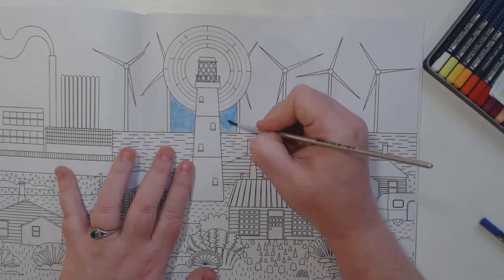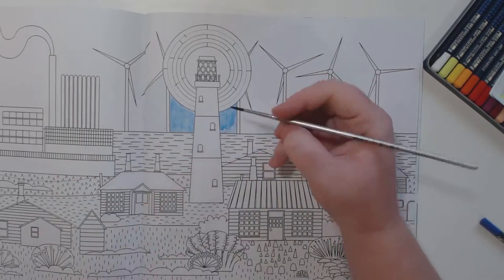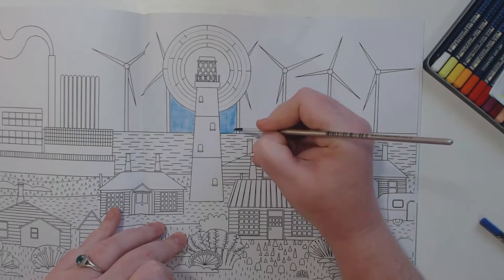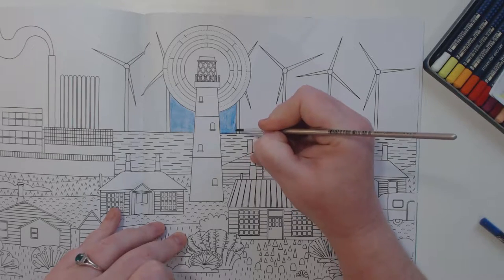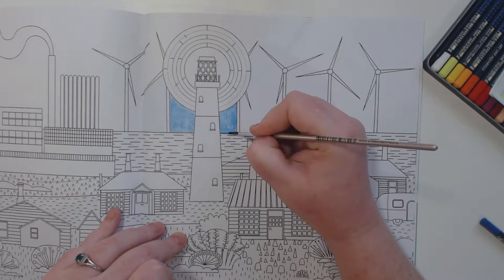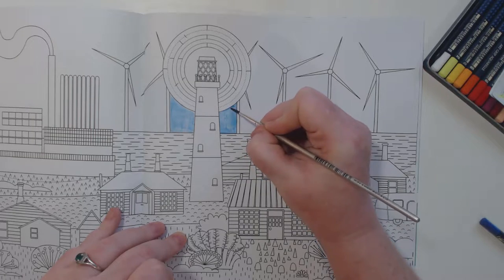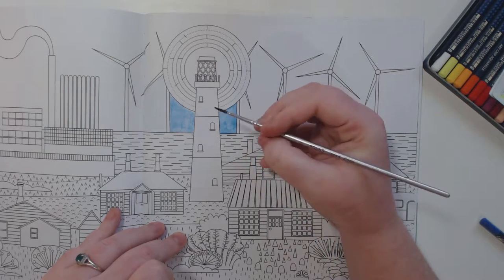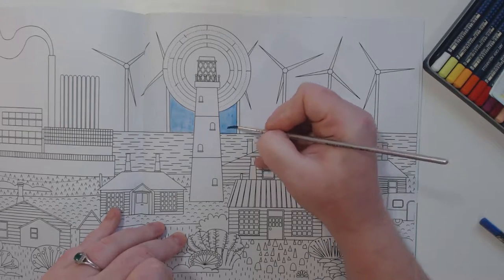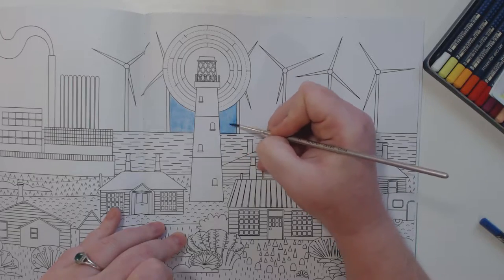I've got a couple of really old brushes. I probably need to get some newer ones. It's got a drip on it. We don't want that on our work. The smaller the brush, the more fine detailed you can be. So if you find it difficult to do really fine details, try and pick up a little brush. Like this is a size 2, so it's a very, very small brush. And it's a slight liner brush, it's got long bristles. I think these are made for watercolour.